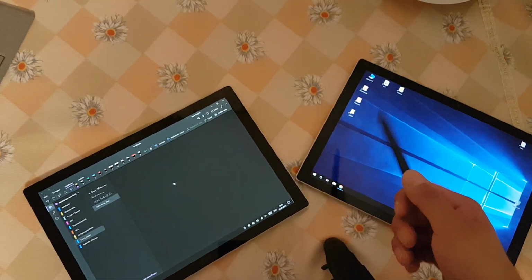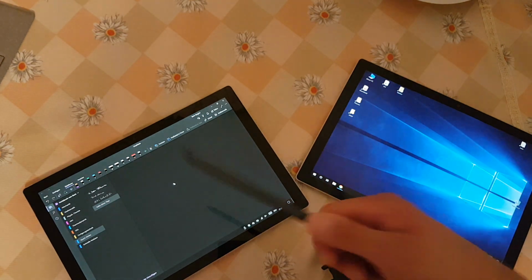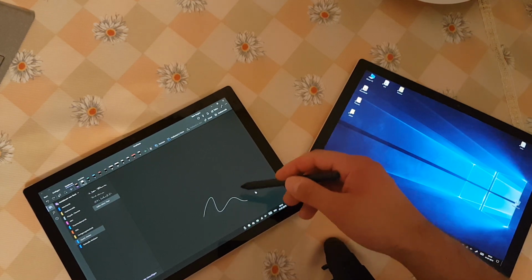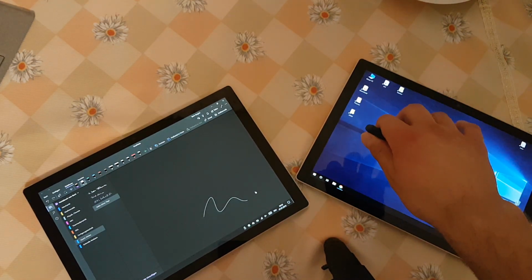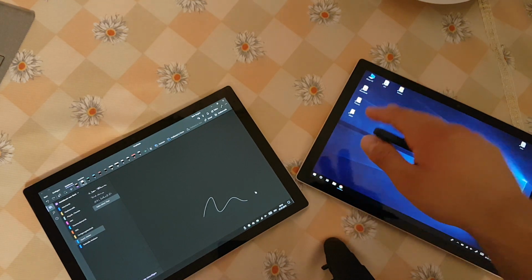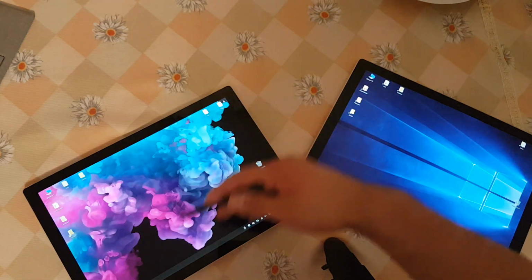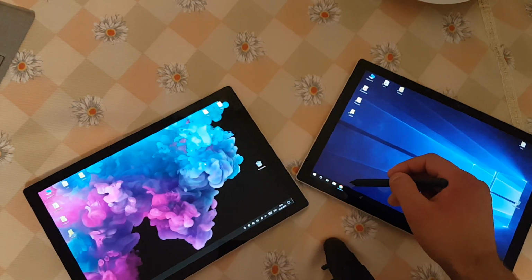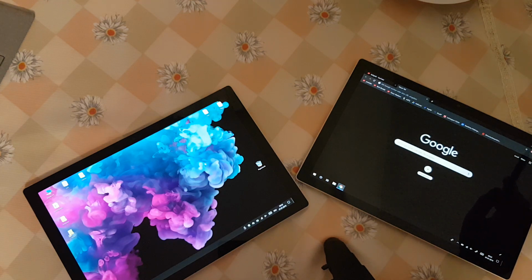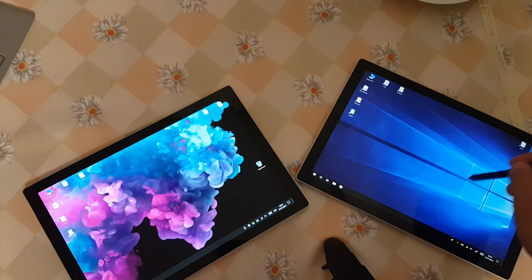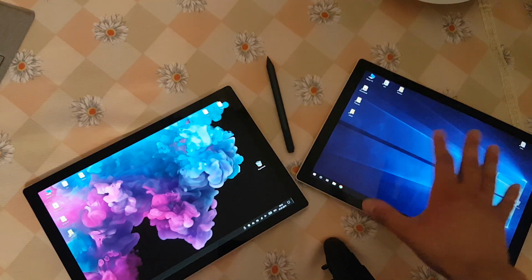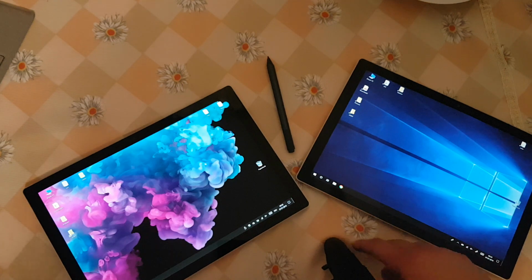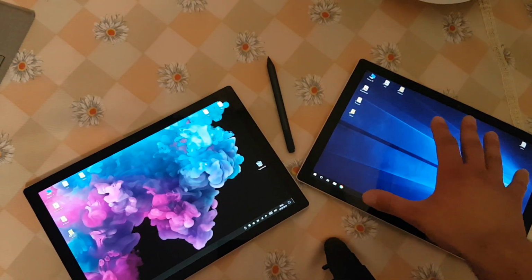But of course, this one here hasn't got the computing performance as this one here has, or the most expensive Surface Pro has. And the biggest problem of this one here is that it only has 4 gigs of RAM. This is really, really little in 2019. So this device will struggle a lot if you open a lot of Chrome tabs. And in general, this one here is also the slower device.